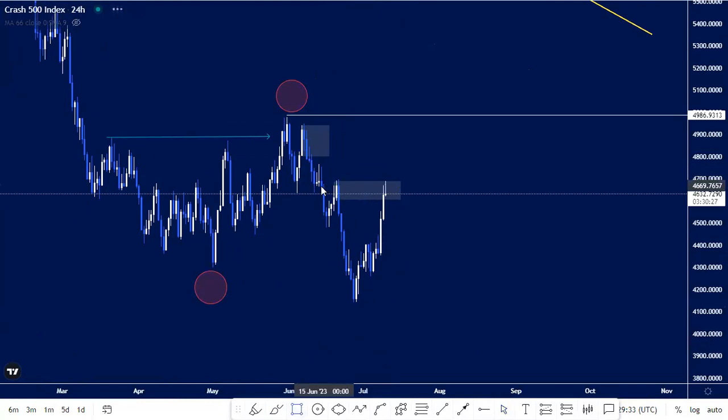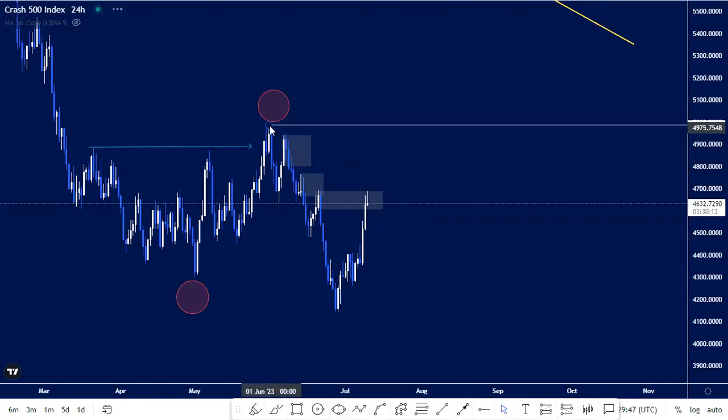So all these were simply entry points for someone who is smart enough that you could have actually sold. You could have actually sold there. You've actually sold here as well. So now we are here. This is actually a very beautiful selling opportunity. Why? Because the order flow is still bearish.